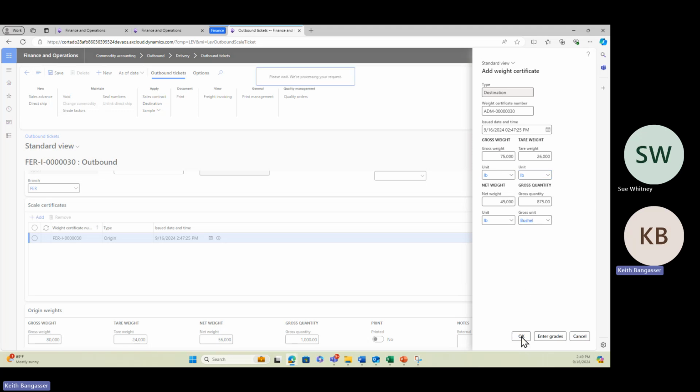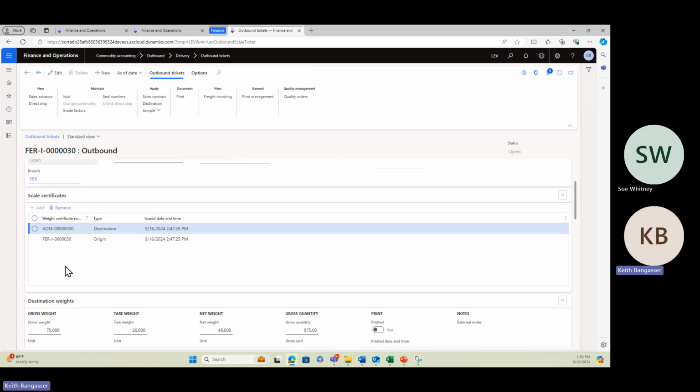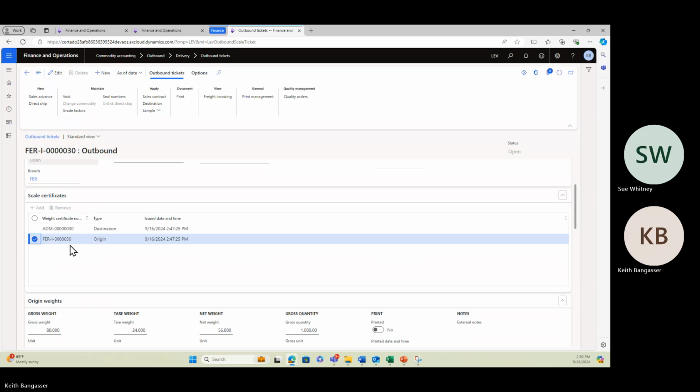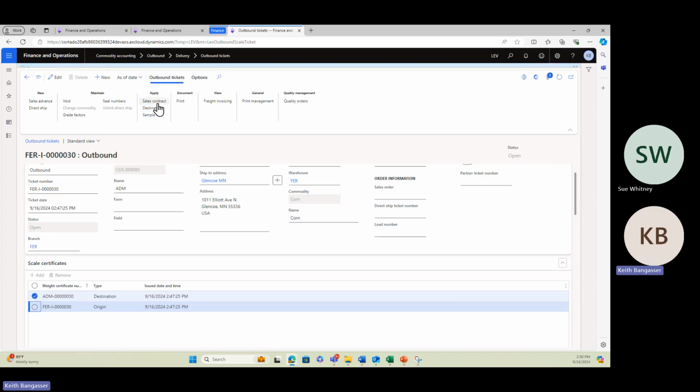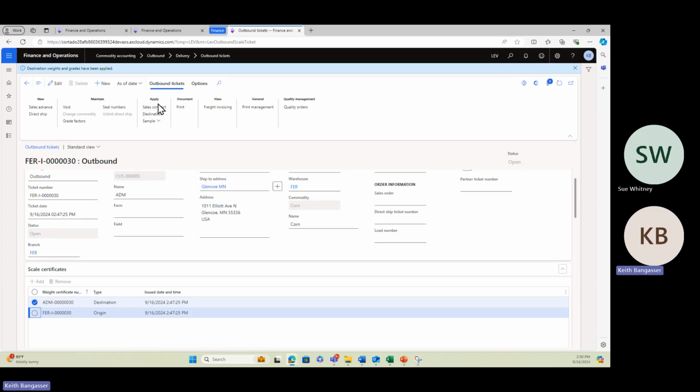Now, after we've entered that weight certificate for the destination, the next step to be able to update that ticket and say, hey, these are the actual weights, is we go ahead and click apply destination. And now when we apply those destination weights and grades, the contract has been updated with the destination quantity.